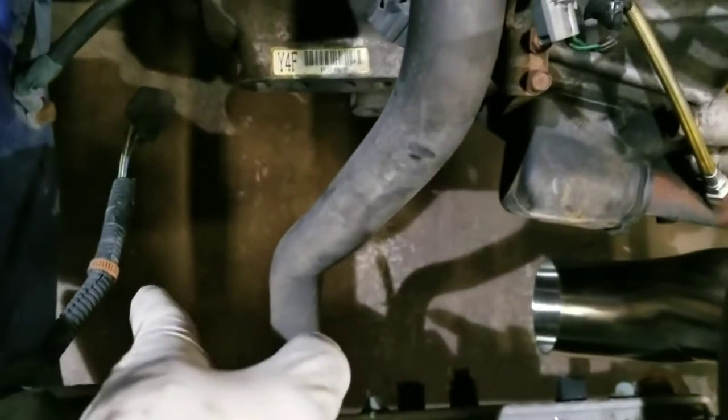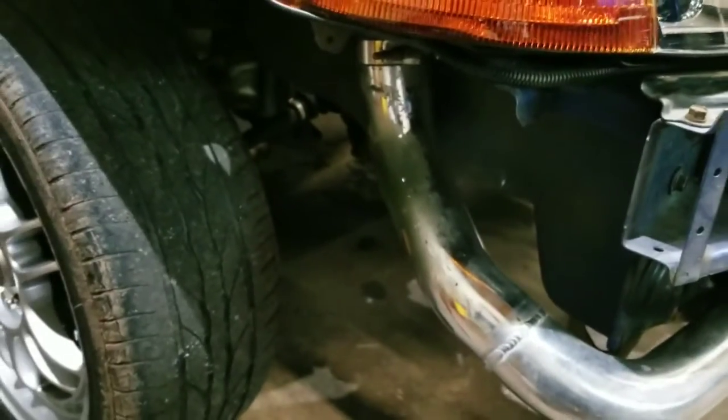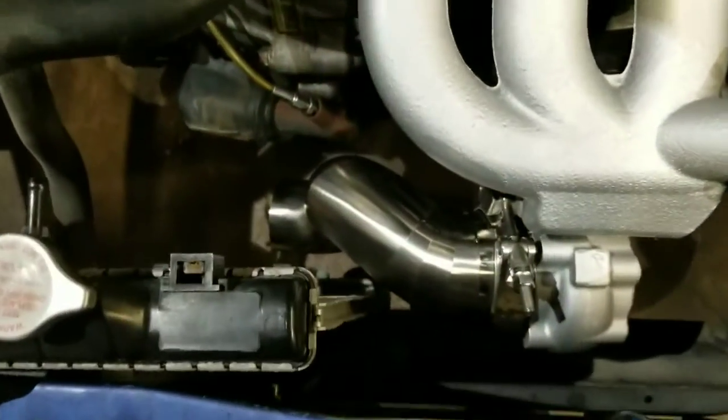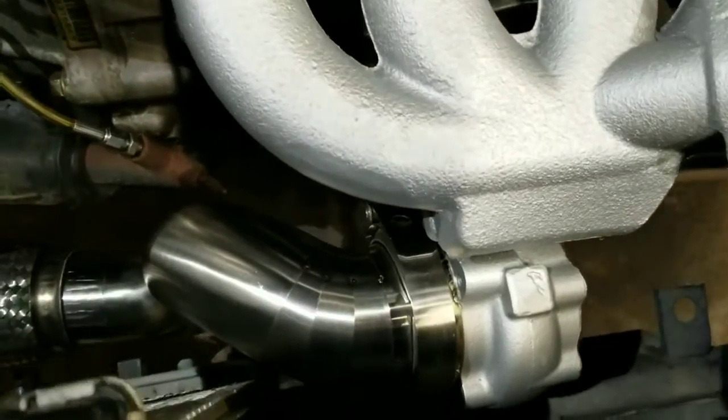And then what I have to do is add a straight section from here to here. Probably go under the radiator and come out through this side hole, where I can put a couple bends in it, and then after that, it'll go under this and come out here. Then I can figure out where to cut the bumper. But there it is. So let me get the other piece tacked up, and then I'll show you what it looks like.